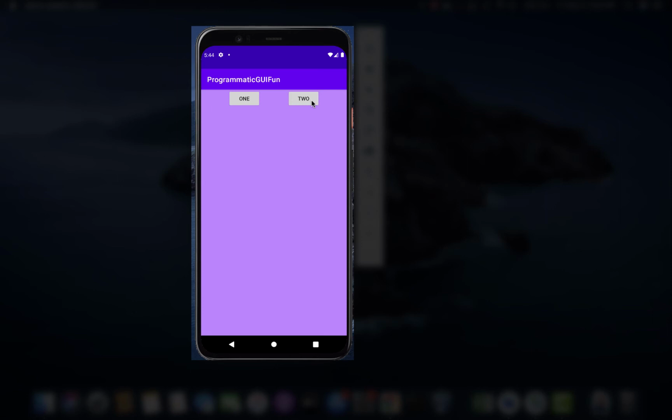The benefit of doing this is, say you want to change the chain type. For example, instead of spread, like we're seeing here, maybe you want to do spread inside where the available space is pushed all in between 1 and 2, and 1 and 2 are kind of more pinned to the outside. Or if you want to do packed, where 1 and 2 are butted up right next to each other in the middle, and all of the available space goes on the outside of 1 and 2, you could do that.